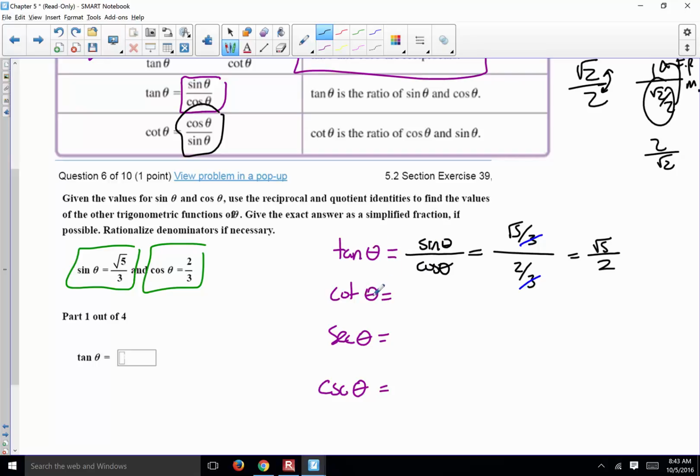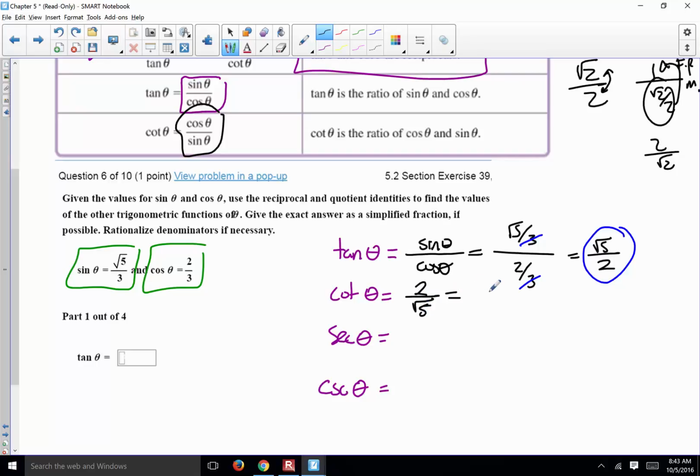You can do cotangent two ways. You either do cosine over sine, put cosine on the top, sine on the bottom, and simplify, or what is the other method? If you don't want to do this, what is the other way? Yeah, you can do cosine over sine, but I don't prefer it. Flip this result, that's it. It's 1 over tangent, cotangent. That means 1 over this thing, in other words, 2 over root 5.